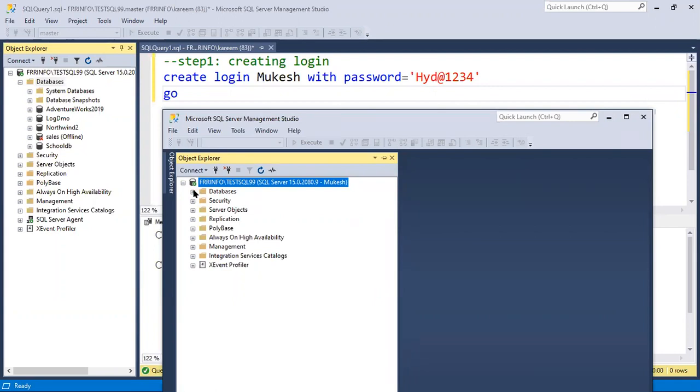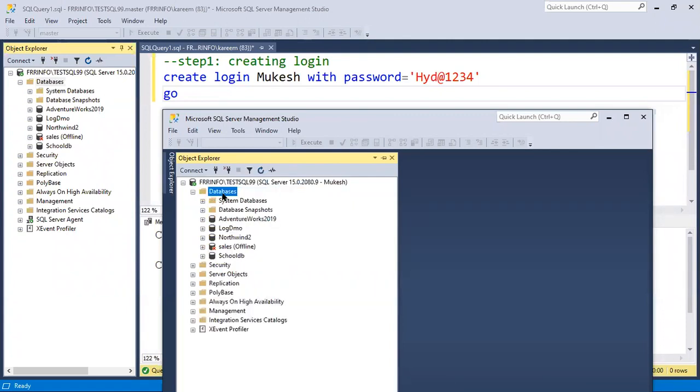He can see the server, but you see there is no agent service. That's because he is not an admin member. By default, for admin members, we can see the agent service automatically.